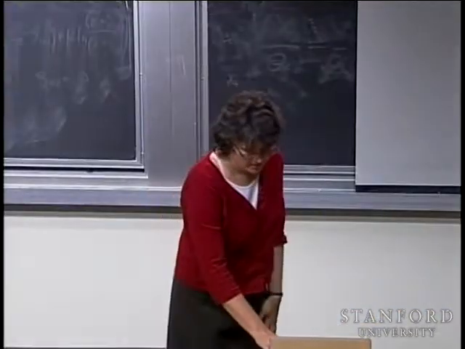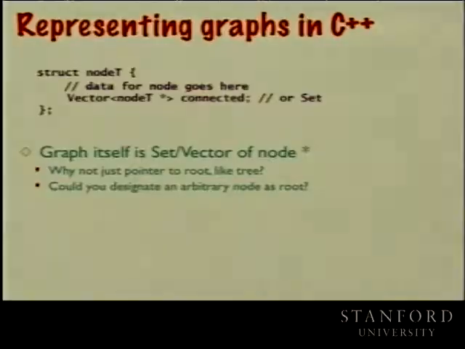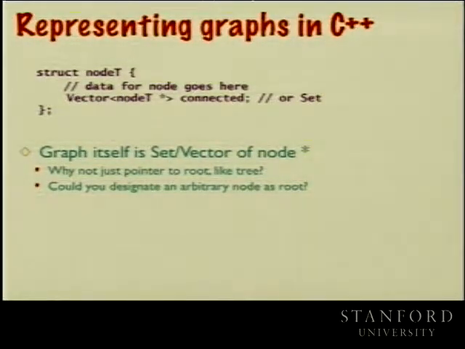So we're going to use the adjacency list kind of strategy here for the code we're going to do today, and it's a good compromise between the two alternatives that we've seen there. So I have a struct node. It has some information for the node. Given that I'm not being very specific about what the graph is, I'm just going to leave that unspecified. It might be the city name, it might be a word, it might be a person in a social network, some information that represents what this node is as an entity.